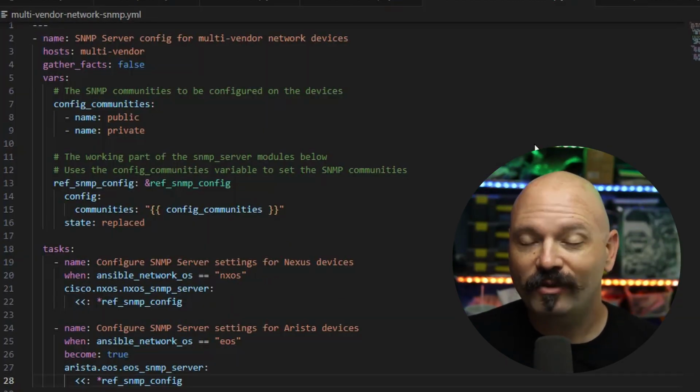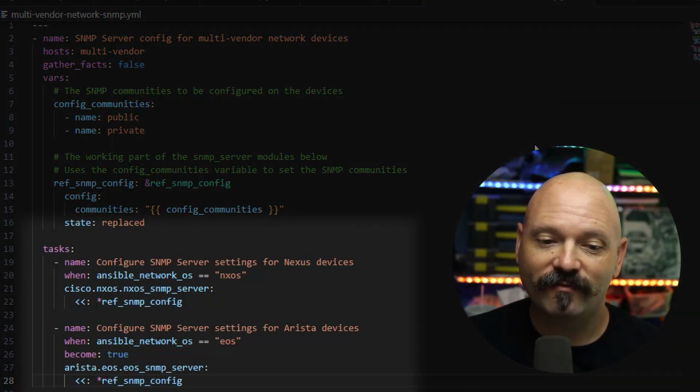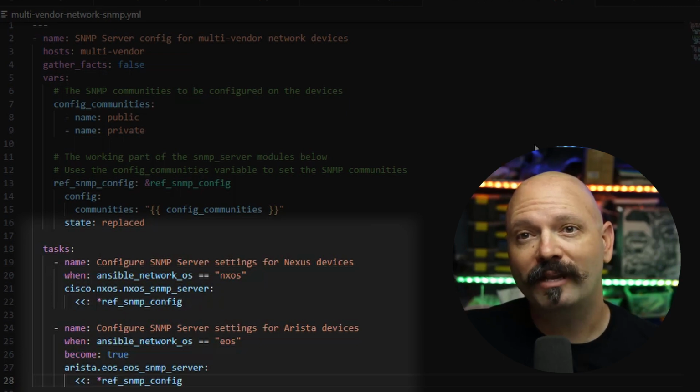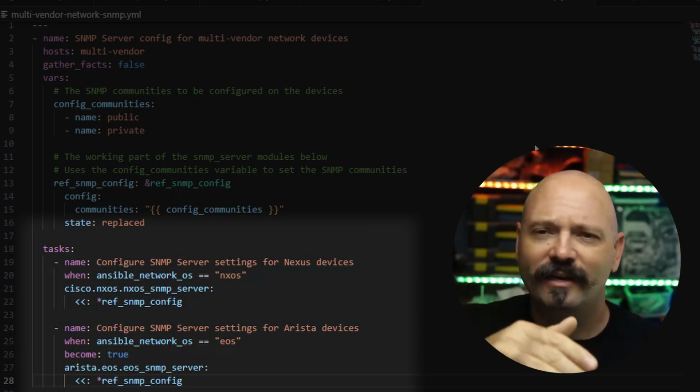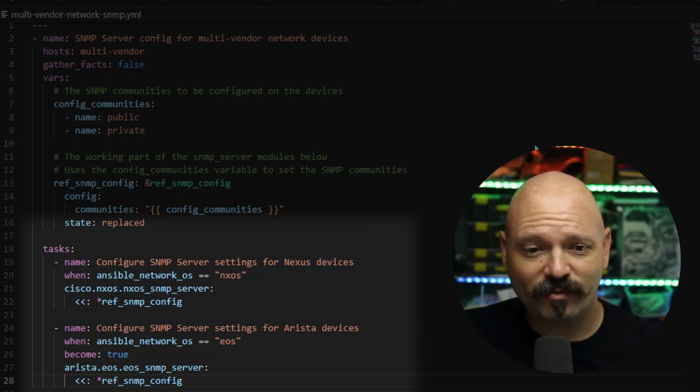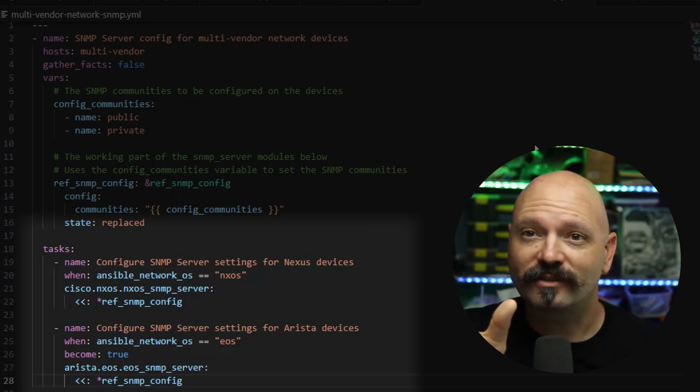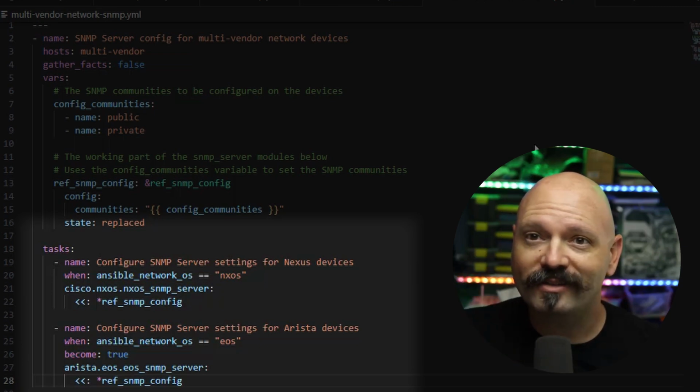Well, down here at the bottom, you can see I have two tasks that I'm checking for. What's the network OS type? Now, when I'm going to connect to a various network element, I have to inform it what language it speaks, right? Is it French? Is it Spanish? Is it Portuguese? Whatever it happens to be, I'm dictating that in the group section. Remember, I was telling it was NXOS or it's EOS.